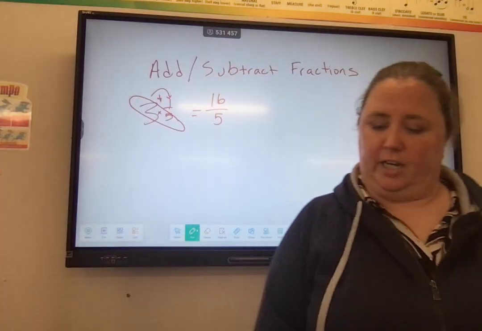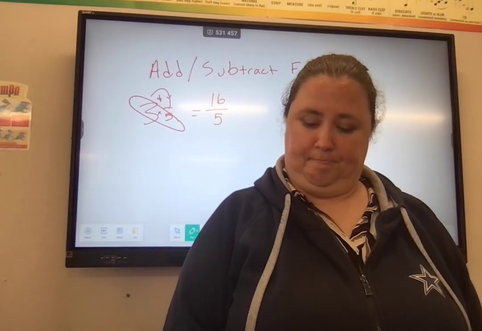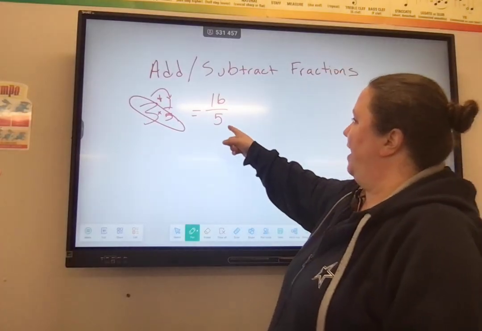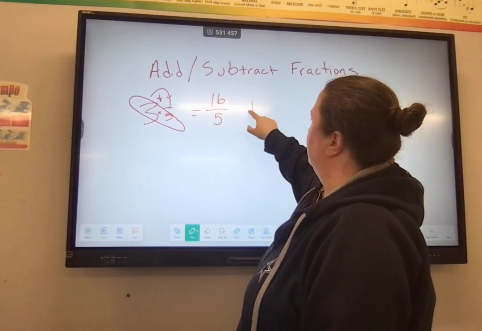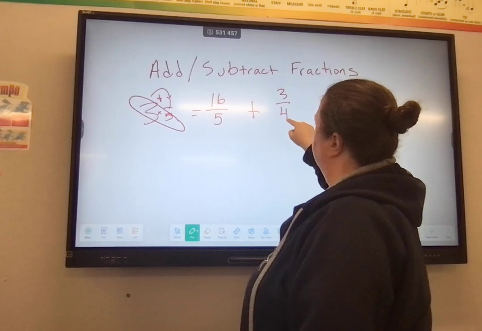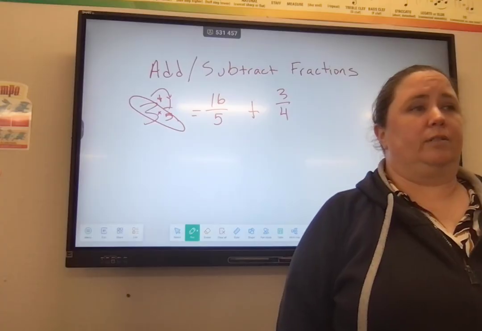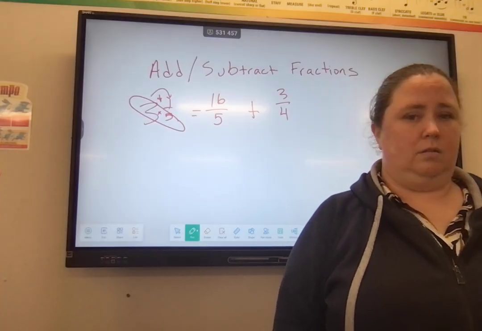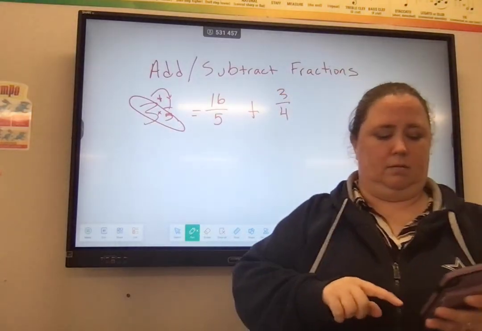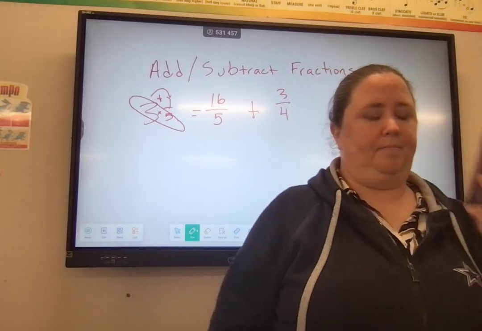Once you have changed it to an improper fraction, what is step 2? Ellie? Find the common denominator by identifying the least common denominator. Excellent. So if I'm trying to add 3 1/5 to, let's just say, 3/4, are the denominators the same? Are we stuck? What's going on? I was asking what the top number was because you crossed it out. Oh, this one's a 1. Yes, ma'am? Yep. Right.